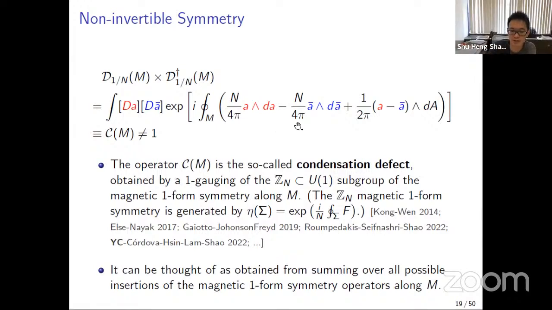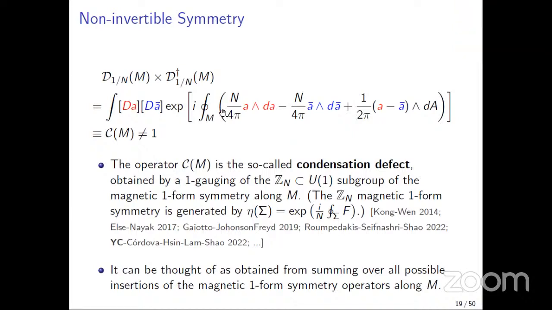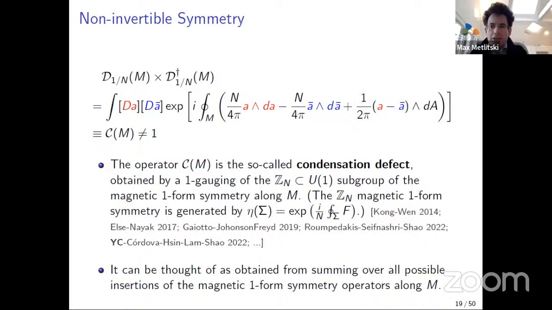A preliminary comment is that QED has fermions, so the bulk theory has fermions. Yes. But my question is whether M can be chosen to be non-spin. Is that possible? I guess you need it to be spin-C. Is that right? For general manifolds. I see. Yeah, but in this paper, we are being lazy. We assume everything to simplify our lives. But that's certainly a very interesting generalization that we should think about in the future.